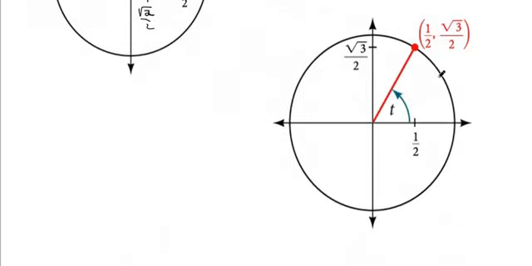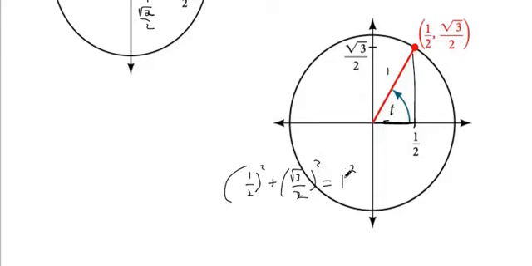Same thing for this question. We can just jump to saying this is cosine, this is sine of t. But we have to be sure that that red line has a radius of 1. Okay? And so in order to make sure, we'd use the same fact that this is 1/2 and this is square root of 3 over 2. So a squared plus b squared, that needs to equal c squared. And if this isn't a true statement, then it doesn't have a radius of 1.